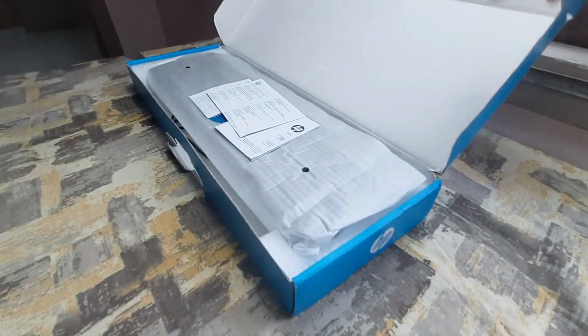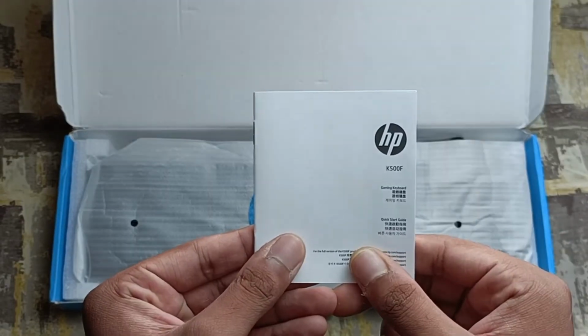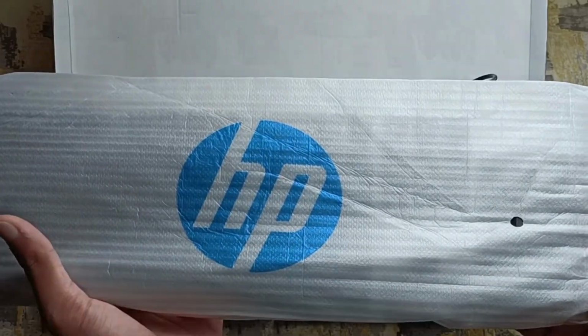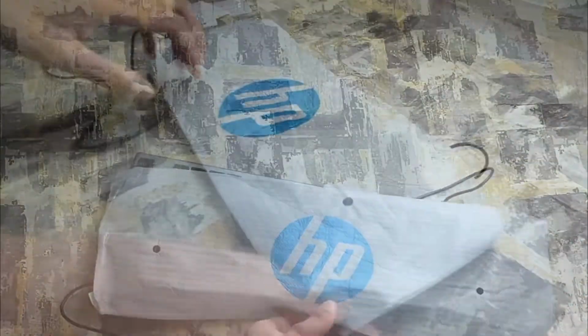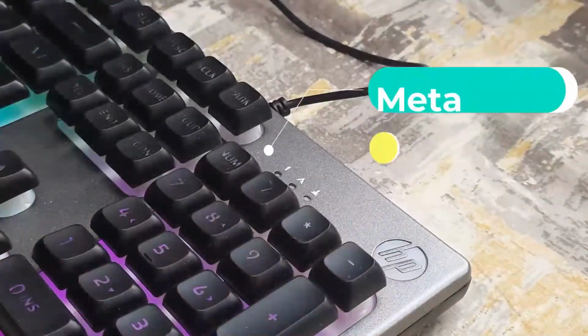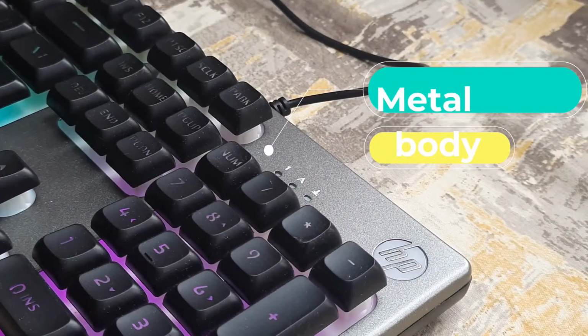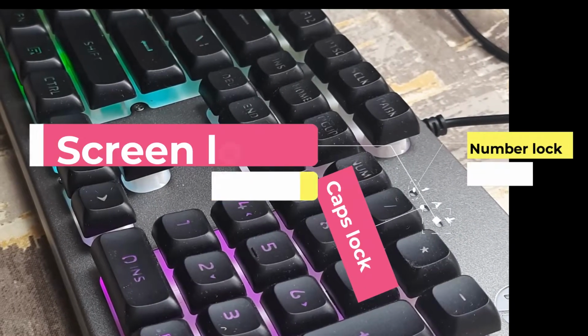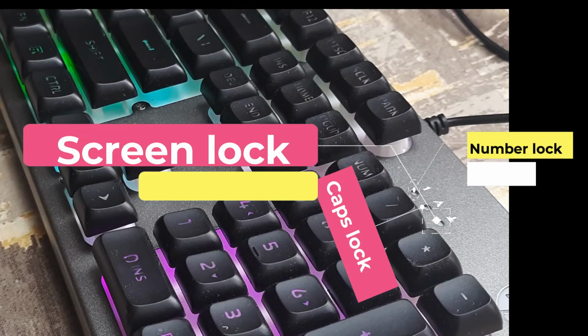So this is how the unboxing experience is. It's really crisp and you get a warranty card, HP support manual and user manual, and it comes packed like this. After opening it, we directly see the keyboard, which has a metal body and it's really solid. So it has screen lock, caps lock and number lock.